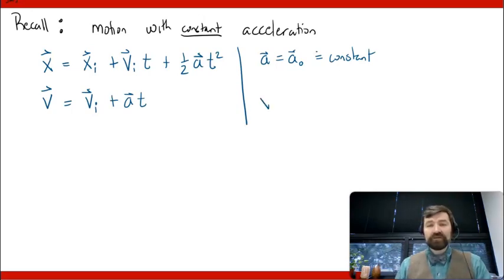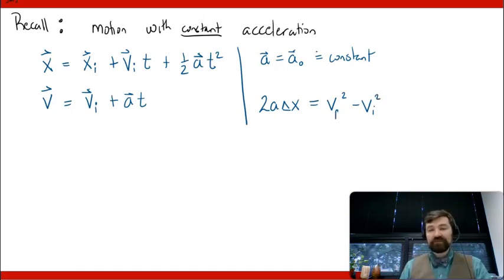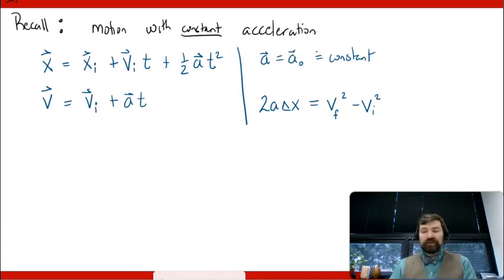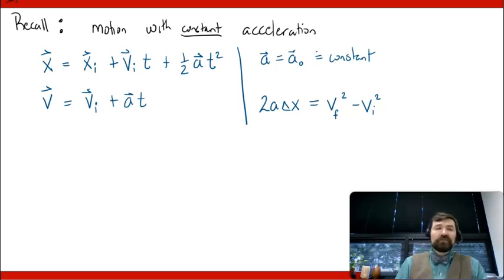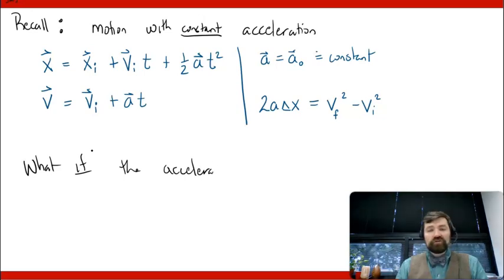And we can also use this other scalar equation that lets us figure out how far the object has traveled using the final and initial speeds, which is written sometimes like this and sometimes with the subscript of an f on that first v. So this all assumes that we have a constant acceleration. Note that the velocity is not constant, the position is not constant, but the acceleration is constant. So the question we're looking at today is, what if the acceleration can change, but such that it's still constant over a given interval, with changes at certain intervals?